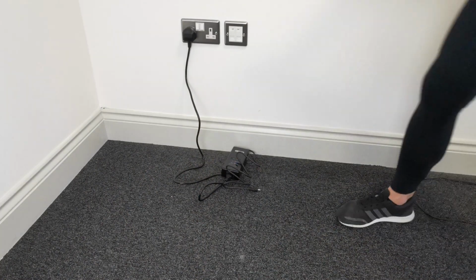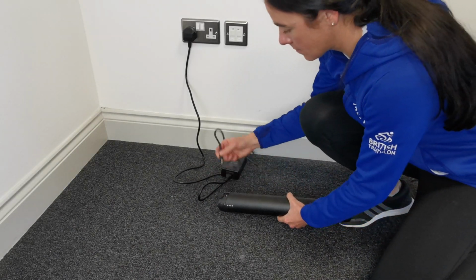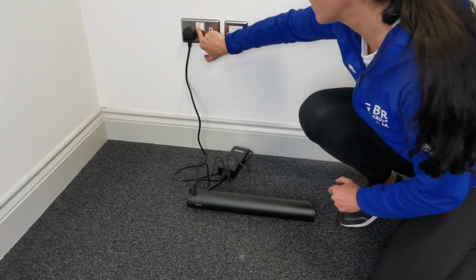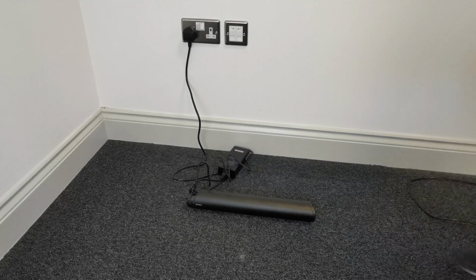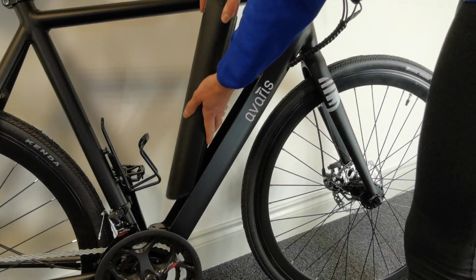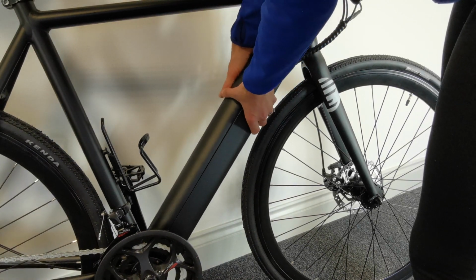Connect and plug in your battery before turning on the power at the socket. Never let your battery run out completely or it may damage the battery. The light on the charger will be red whilst charging and green when finished. Battery can also be charged whilst attached to the bike.